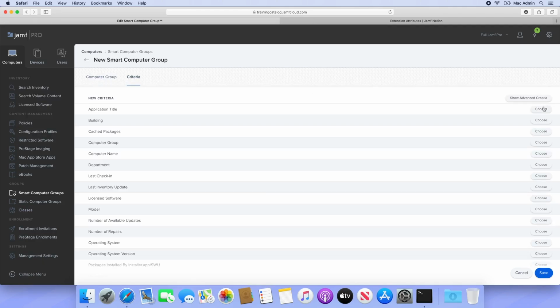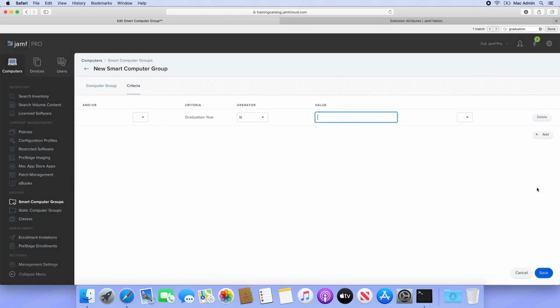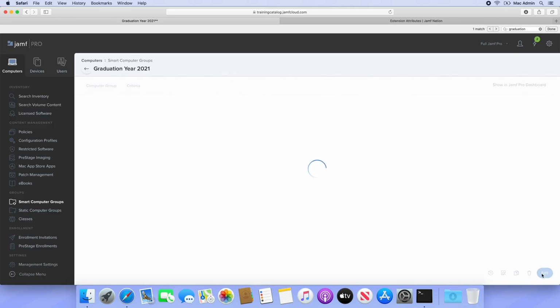Select Add on the right, Show Advanced Criteria, and then we can search for graduation year. We can leave our operator as is and change the value to 2021. Save this group, and we can select View to see all of our 2021 graduates.